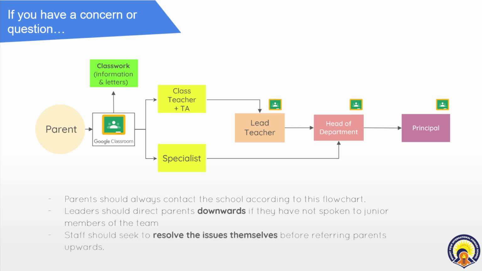Staff should seek to resolve the issues themselves before referring parents upwards. So we're encouraging staff to make sure that they do everything they can to try and resolve and solve the problem before referring upwards, rather than just saying, I don't know. So that's the plan from the school's perspective. Please follow this and respect this procedure as much as you possibly can.